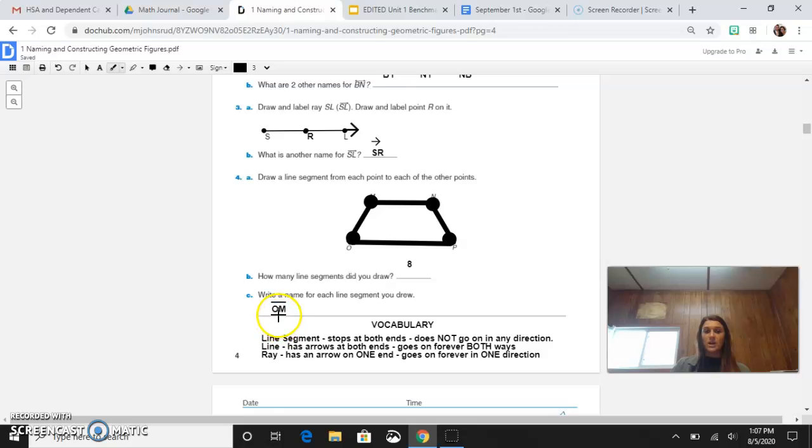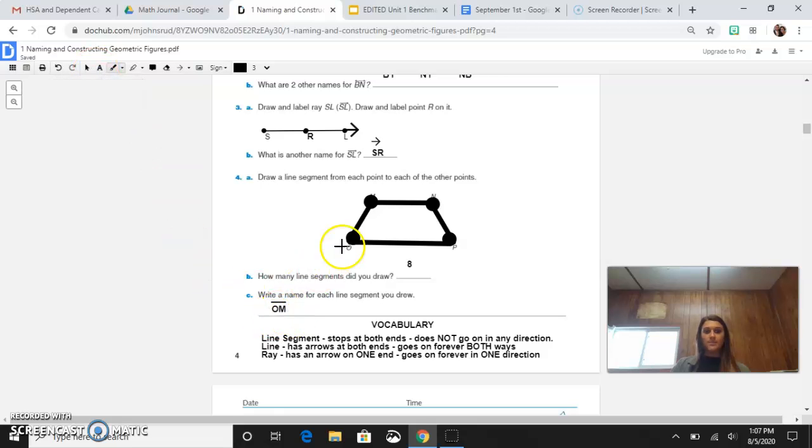If you weren't to put a line, I would be like, well, is it a line, segment, a ray? I don't know. If you were to put a line with arrows on the end, I would think that's a line. If you were to put a line with 1 arrow on an end, I would think that's a ray. So make sure that you are labeling everything correctly.